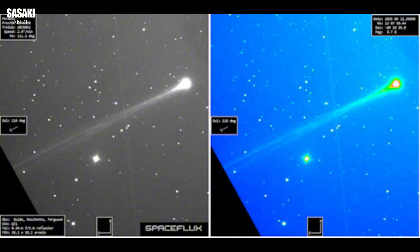To recap this whirlwind tour: we started with Comet SWAN 25B appearing seemingly out of nowhere from behind the sun, found by the specialized SWAN instrument on SOHO. Then we talked about its surprisingly active behavior — that growing tail, the outburst theories, how it challenges our models but gives us amazing insights. And there's the potential close-ish Earth approach, highlighting how discovery itself is changing with technology and citizen involvement. As we keep watching SWAN 25B over the next weeks and months, what else is hiding out there, tucked behind the sun? How will these unexpected visitors keep changing what we think we know? Keep looking up, stay curious — every new discovery adds another layer to our understanding of this incredible universe.